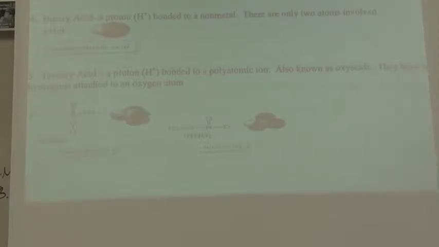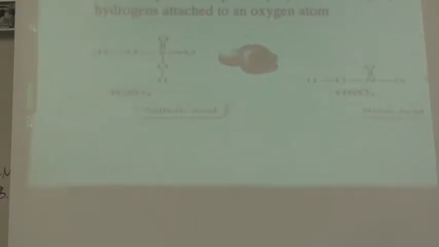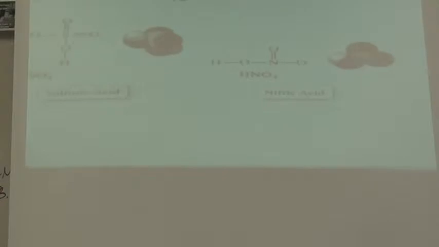Here we have some things you should be familiar with. Here we have the sulfate ion, which has a -2 charge. When it forms an acid, it bonds to 2 protons to form the acid H2SO4. Here's a particle diagram of it. It would be called sulfuric acid. Nitric acid is the nitrate polyatomic ion with the -1 charge bonded to the +1 proton to form nitric acid.